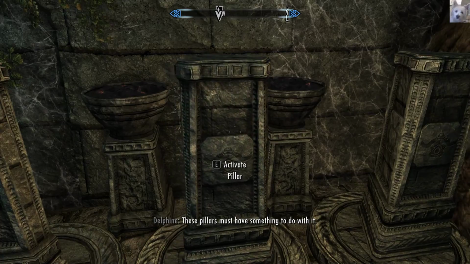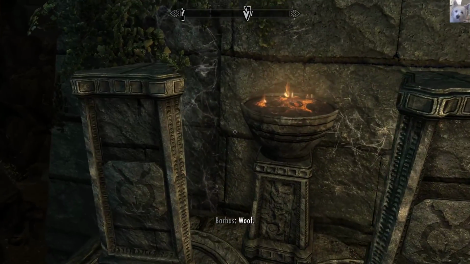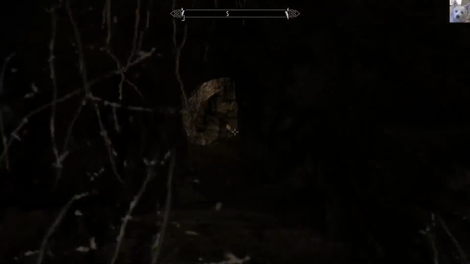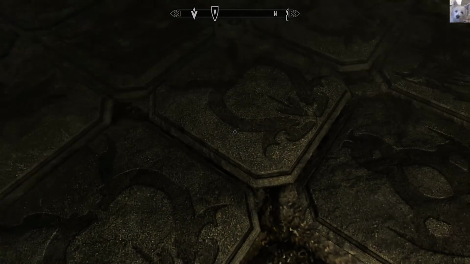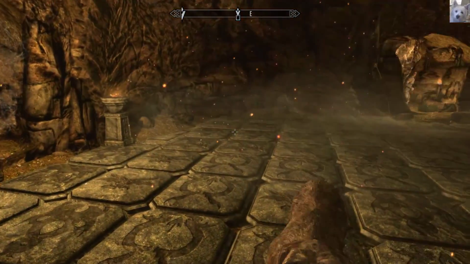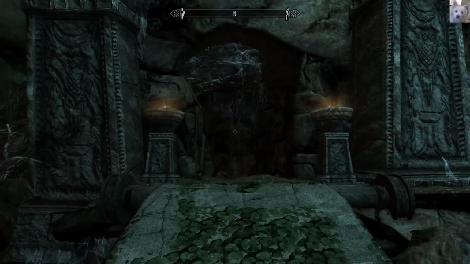These companions must have something to do with it. Yes, these are Akaviri symbols. Whatever you did, you worked. Let's see what those old Blades left in our way. Right, for this puzzle, you've got to step on the Dragonborn symbols and walk around to get there. Forget that. Done! I just walk right over it and don't care.